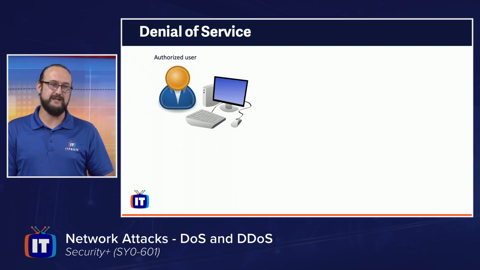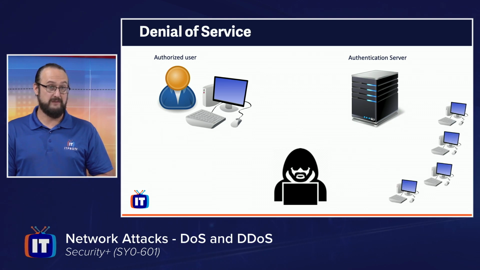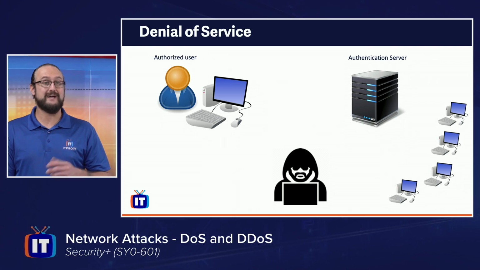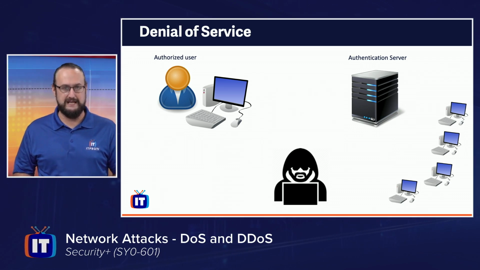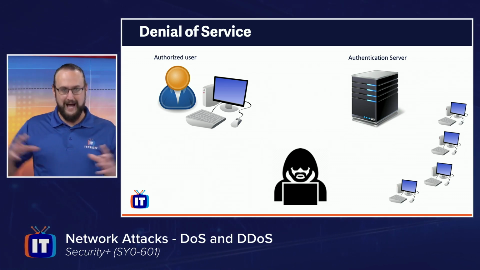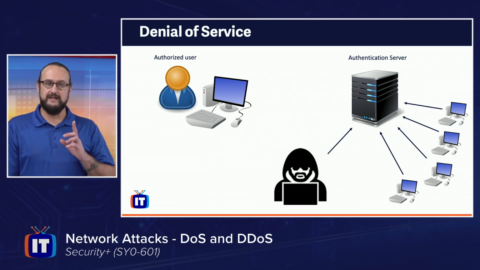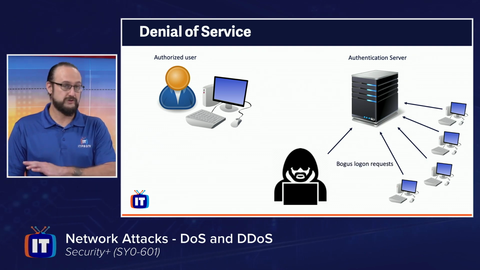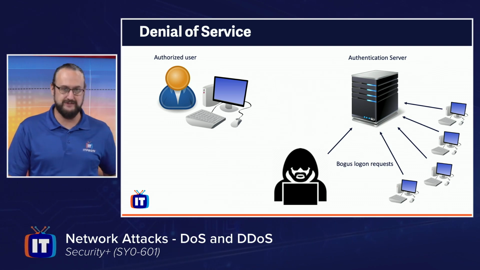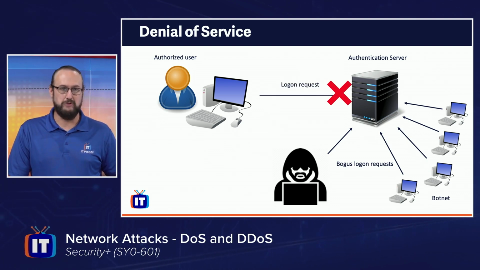So this is where we bring in, again, same thing, we get our login, but this time we add a lot more to it. We add a lot more attack resources, usually by way of some kind of botnet. We've had some of our users in chat, rightfully so, and I've got to bring them into the episode, talk about the old internet relays, right? We have a command and control botnet here, and they simultaneously attack a single target. Now they can exceed the bandwidth and the resources of that authentication server with a whole truckload, tens of thousands, if not hundreds of thousands, of bogus authentication requests. And now when the user goes to log in, no bueno, no food for you.